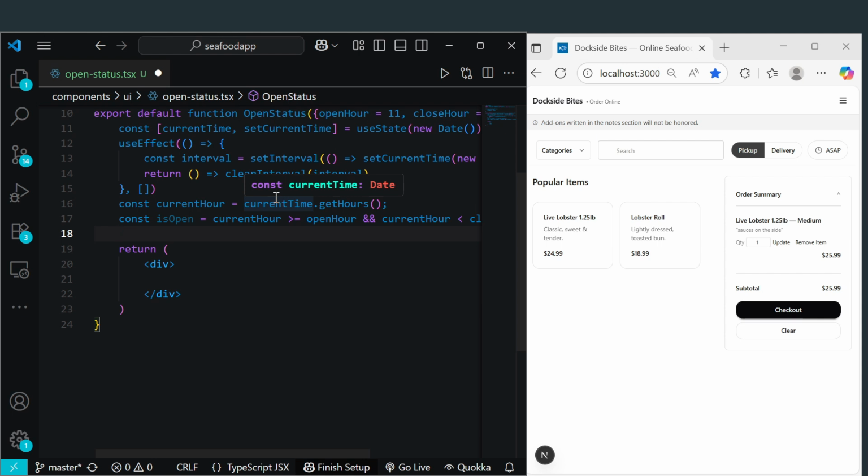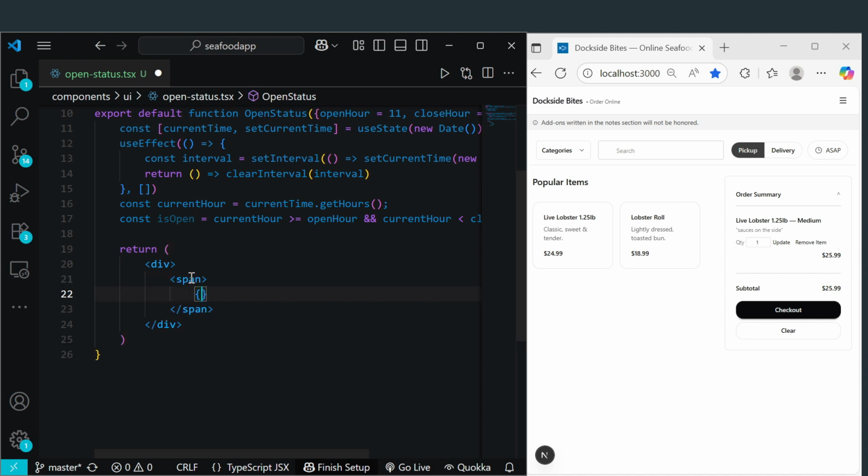So now we're ready to integrate this inside of the JSX and inside of a return statement so that we can begin to render something on screen. So inside of this div, I'm going to pass in a span, and this span is just going to say if we are open, we're going to do something. Otherwise, if we are not open, we want to display something else. I just wanted to care for the error messages there so we can see the screen a little clearer.